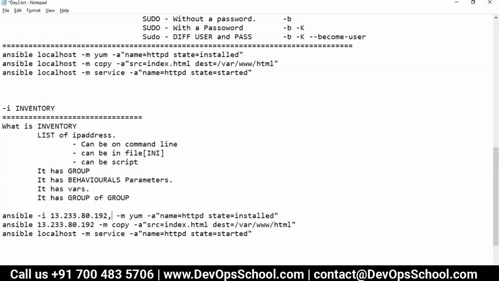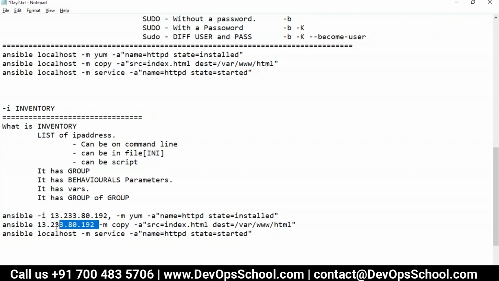Is this the list now? I don't think so. It can be, right? Because it's separated by comma. A list may contain one element or multiple elements, separated by comma. So yes, this is considered to be a list which has only one host entry. So here this is an inventory, a list of IP addresses, where only one IP address is there.